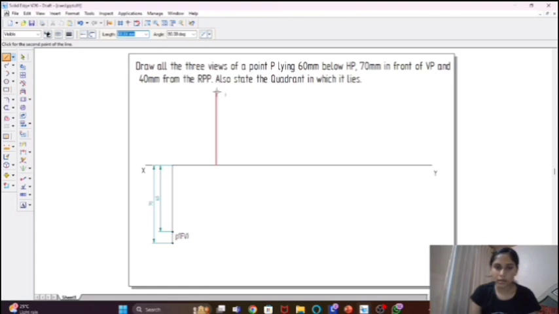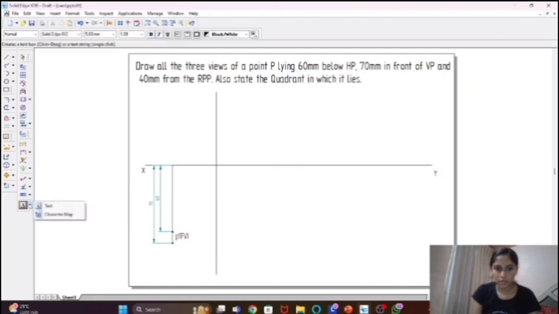Drag the line upward 90 degrees, then downwards 90 degrees. You can give this line as X1 Y1 line, with X1 dash and Y dash.